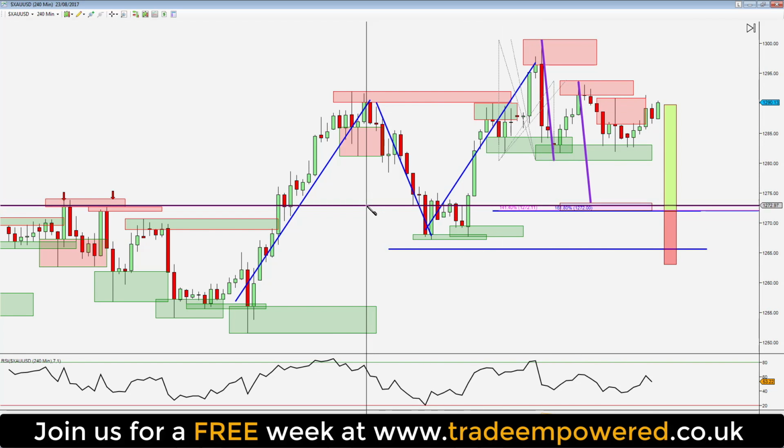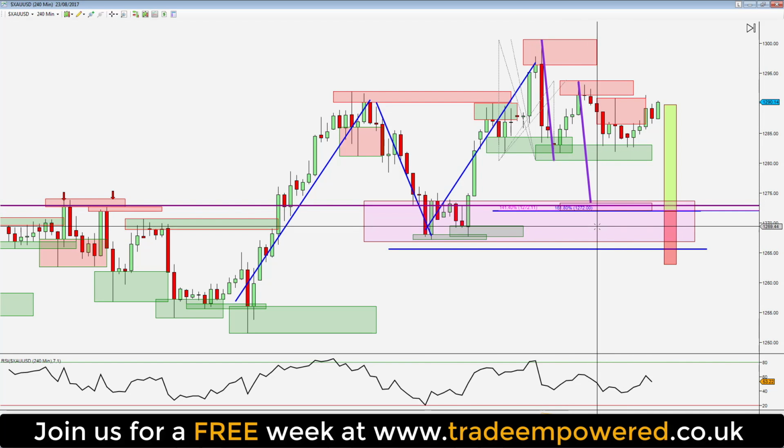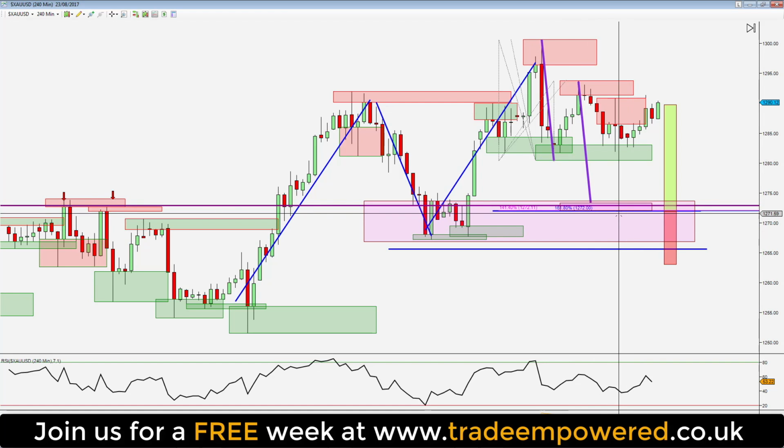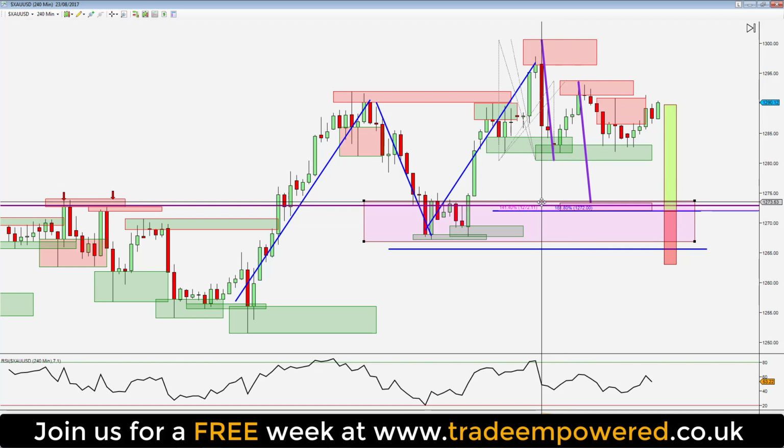It's also putting us in an area where we've got a good risk-reward ratio, even if you're looking for a conservative entry, like a higher high, higher close candle, right? And if you're not familiar with higher high, higher close candle or lower low, lower close candle, again, it's a simple entry technique that I did a video on. I think it's had something like 200,000 views, or it's well on its way there. Go and watch that after this video, and you'll understand perfectly what we mean by that entry.